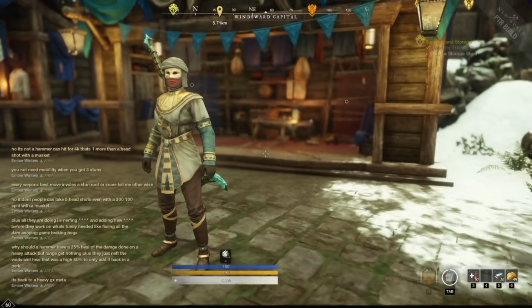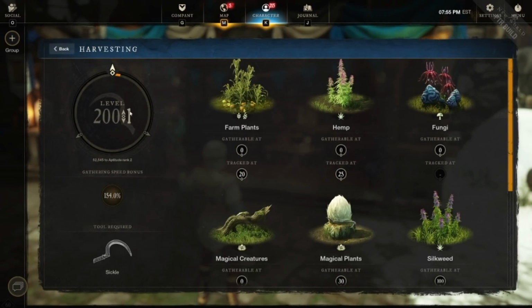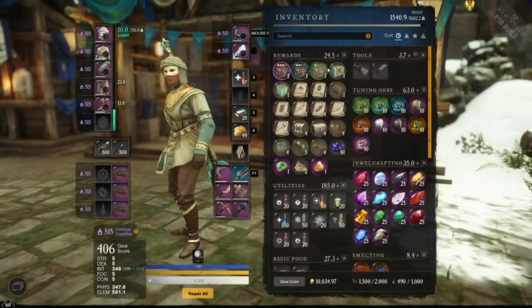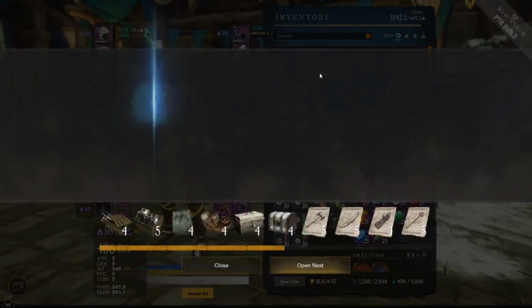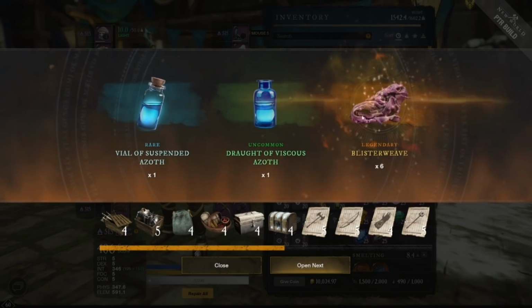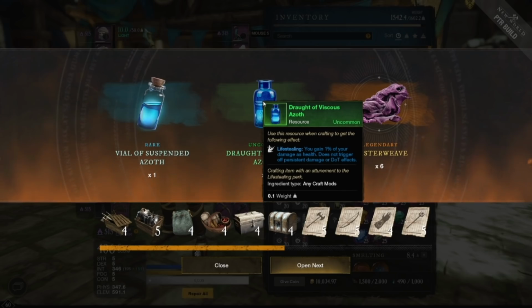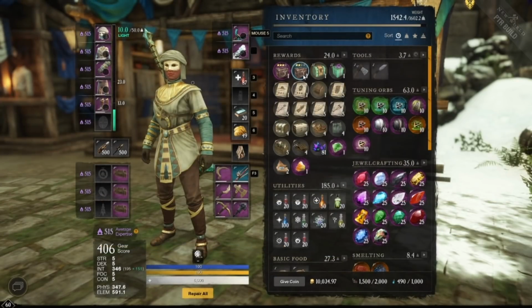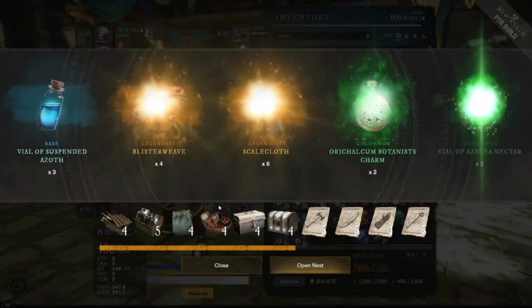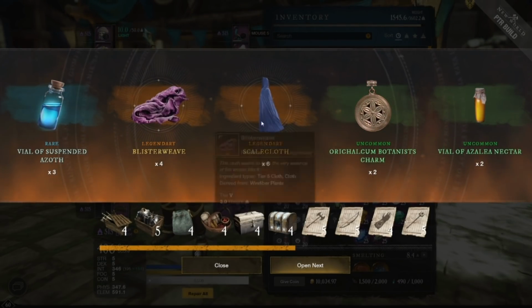All right, these are the first harvesting boxes that I got when I got my very first harvesting aptitude up. I was excited when I got this one, so I decided to open these right away, before I did a bunch of grinding for Arcana. And as you can see, we got more of the tier 5 legendary items for that said gathering skill. Blister Weave came from the tier 1, then we opened up the tier 2. We got both Blister Weave and Scalencloth, and an Orichalcum Botanist charm.